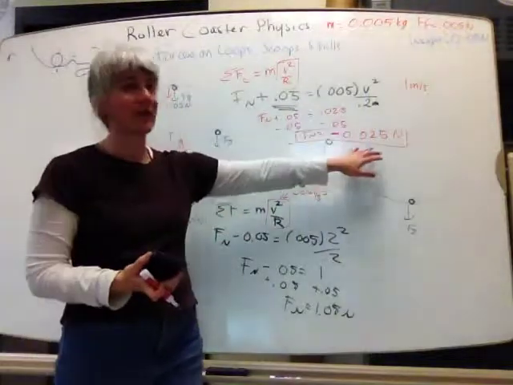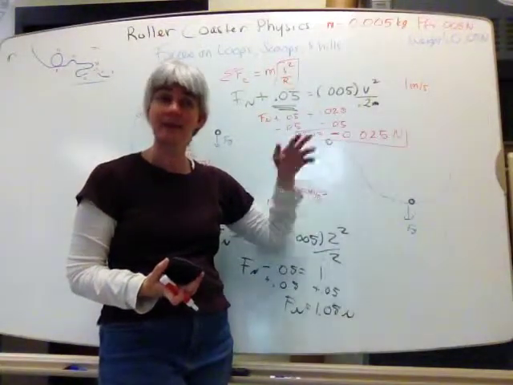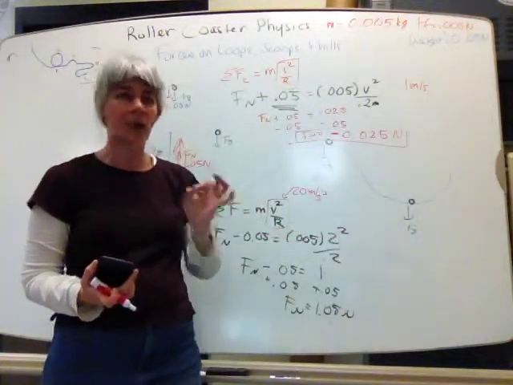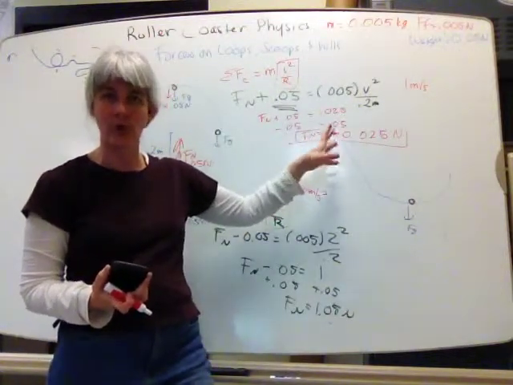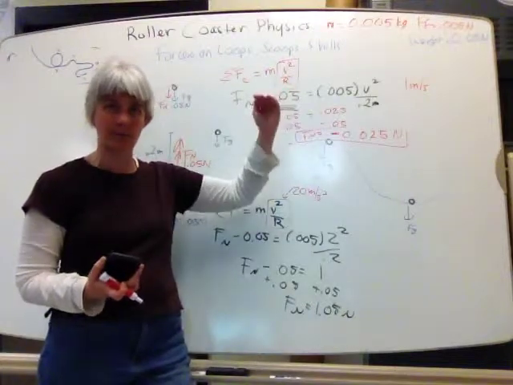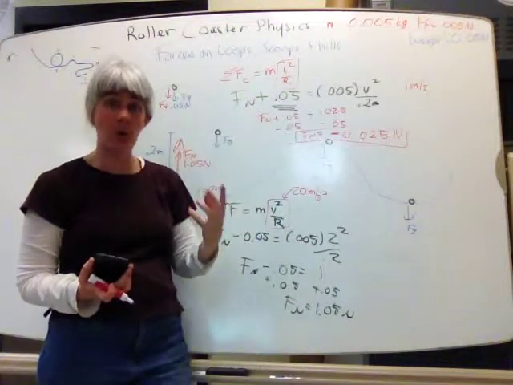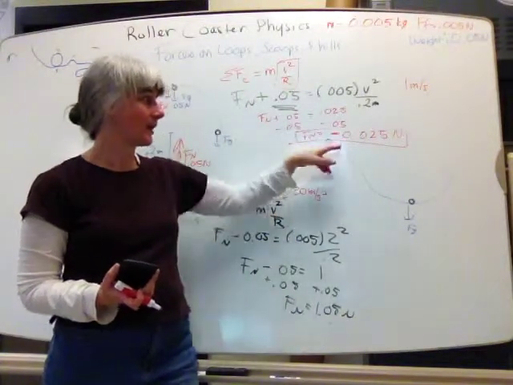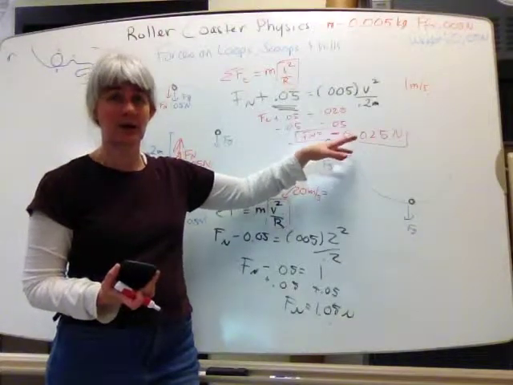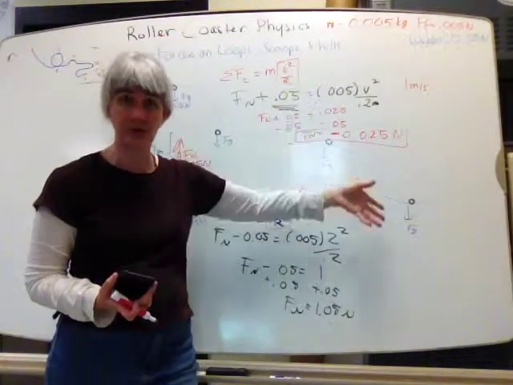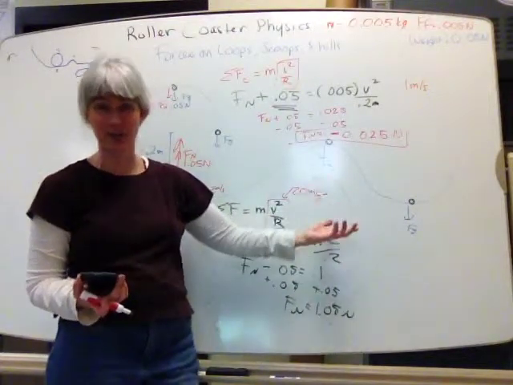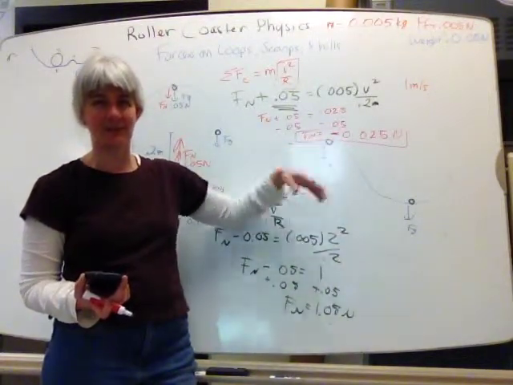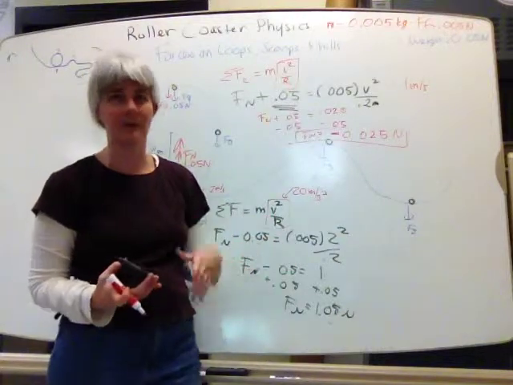So if you get a negative number, that's fine. You did the math right. Give us your negative number. The reason you've done that is because either there really is no normal force at all, it's zero, because your marble is falling off the loop, or possibly when you did your energy calculations, you assumed too much energy, you didn't have enough friction, your velocity was too fast, and that meant there were problems here, or your velocity was too slow.